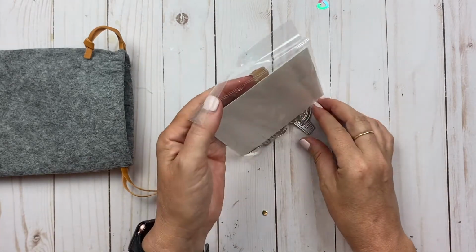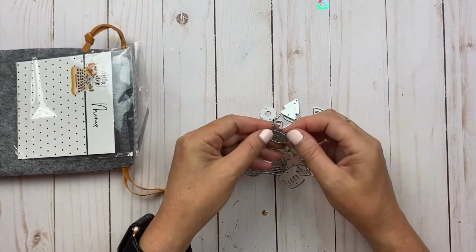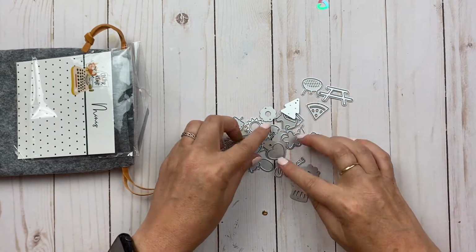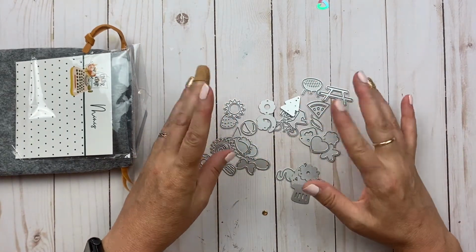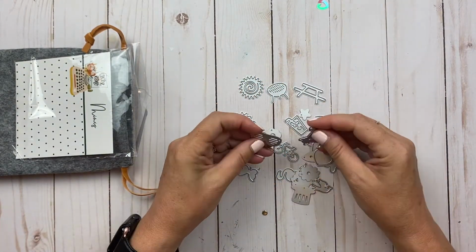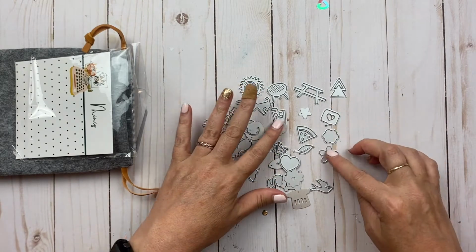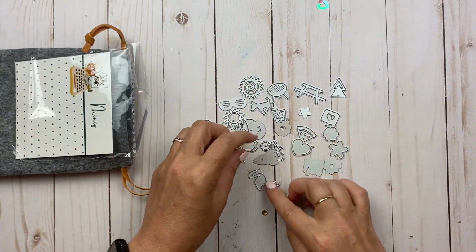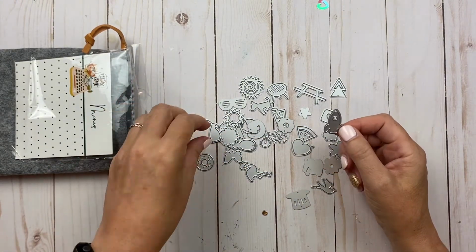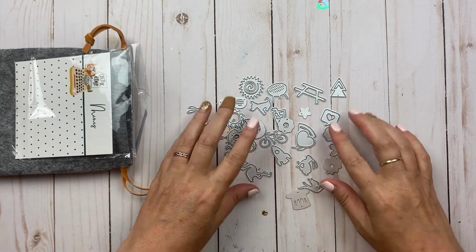So these are the ones that she ordered, and it's kind of perfect because this one, you know, is a barbecue type, and you have a picnic table. And of course, I'm in the middle of camping and everything. So those pieces are perfect. So I can add them in a lot of projects that I do. But I love that there's little bits of everything in here. You have the tree, and you just have all the things that you would see while you're camping, with butterflies. Well, I don't see flamingos, and I haven't seen a rocket ship, but you might possibly, because we do watch the stars at night. Oh, and look at the little donut. That is adorable. So those were all my pieces that she sent me.